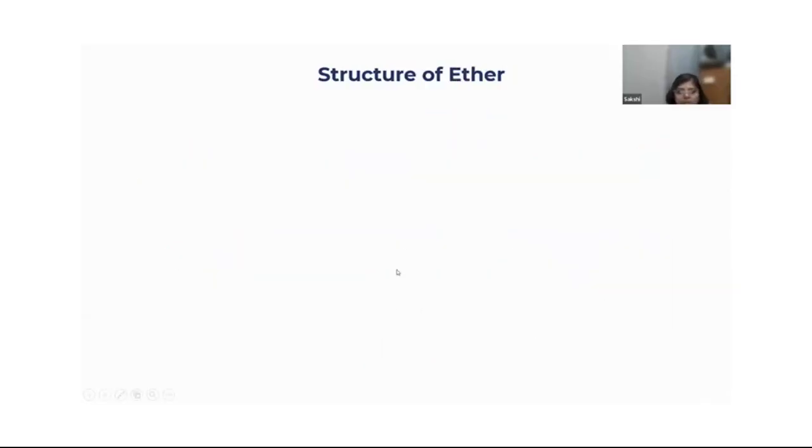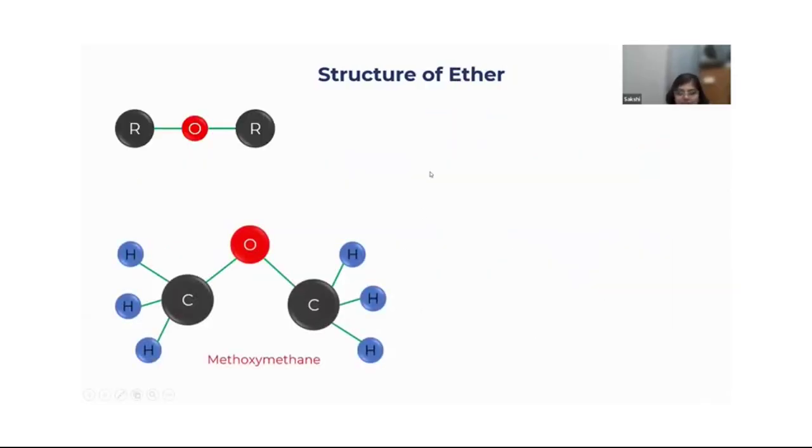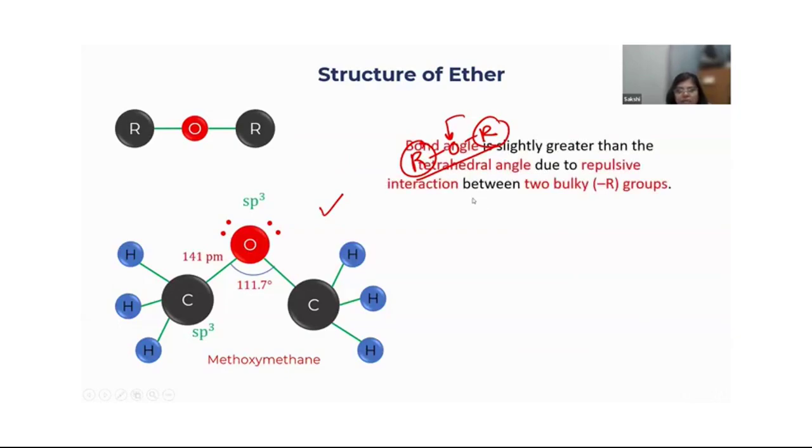Okay. Now let us move forward. This is ether. What is ether? The general formula of ether is ROR. Okay. That means there are two methyl groups and in between you have an oxygen, like methoxymethane. Okay. So if you want to study in detail about the IUPAC name and the structure, again, we can connect through Urban Pro.